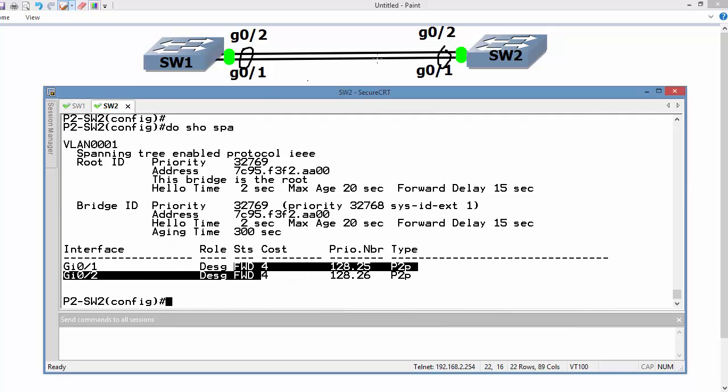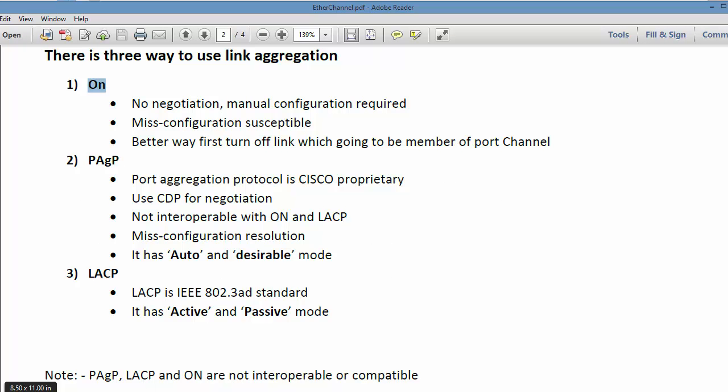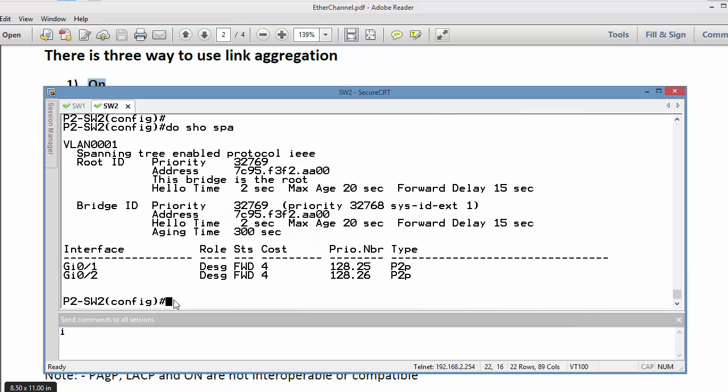Since both switches are using the same cable, the same link, it is easy for me to use the same command on switch 1 and switch 2. So this is what we are going to use, mode on. How can we enable it? Interface range, I'm going to select the interfaces: interface range gig 0/1 to 2.